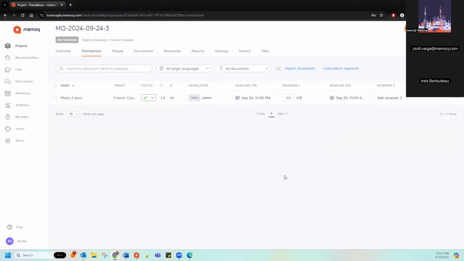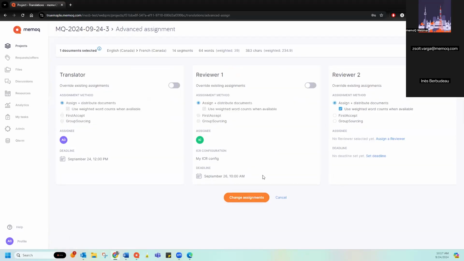As I said, we could automate some of that with templates, or even from here, I can also choose to go with an advanced assignment, which could go here. So I have the manual assignment that I just made, but what if I changed my mind? I realized maybe I'm not even sure this ICR person can work on this project. So I could go with those options as well.